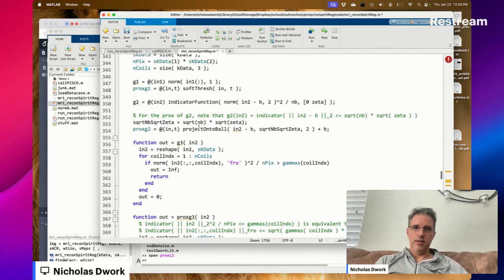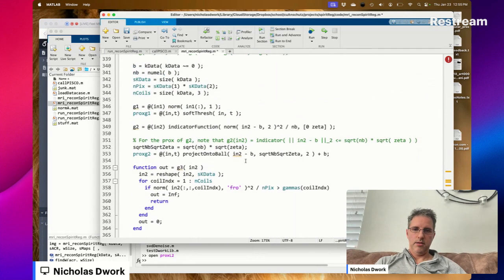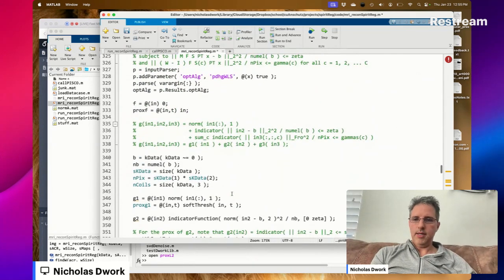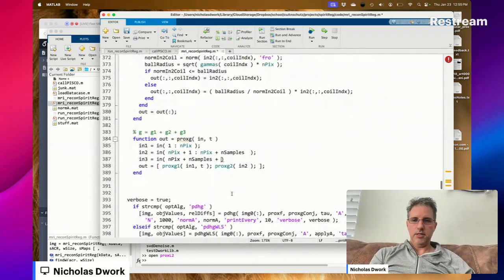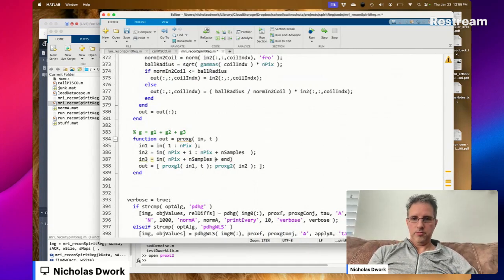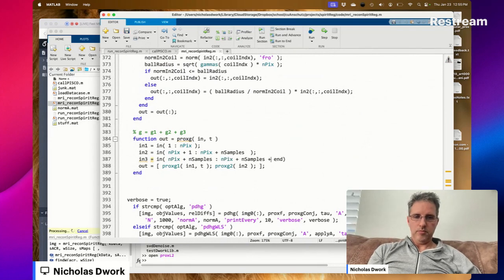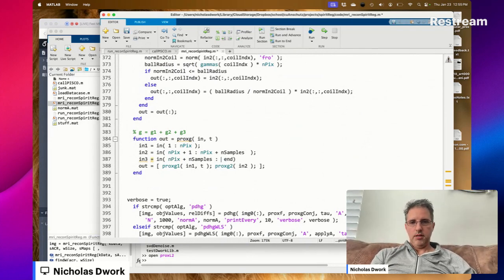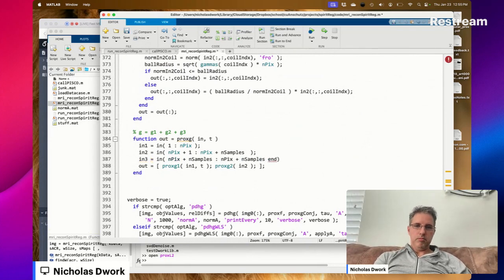What's G3? NK data. Of course, this could just go to end. Oh, this could just go down. But it would be that plus NK data.